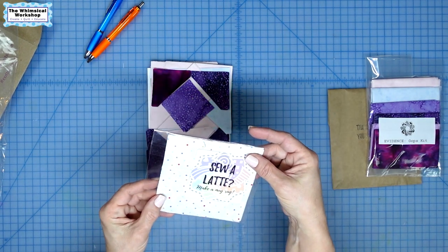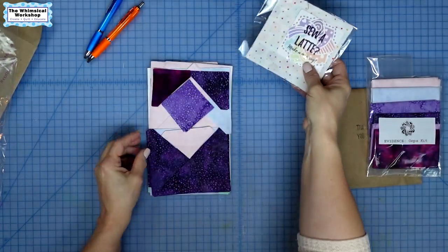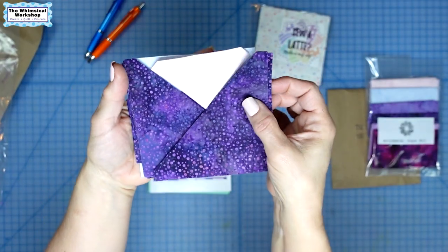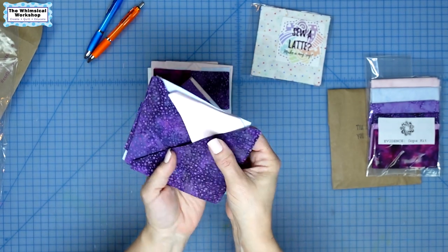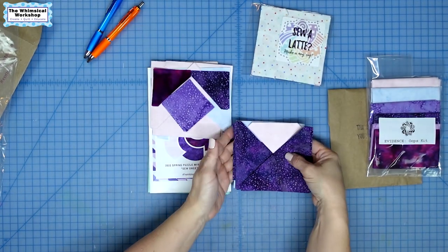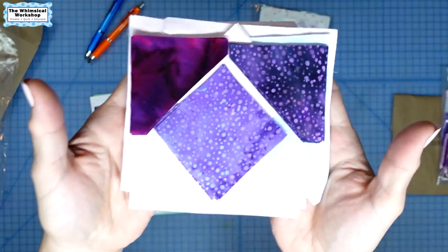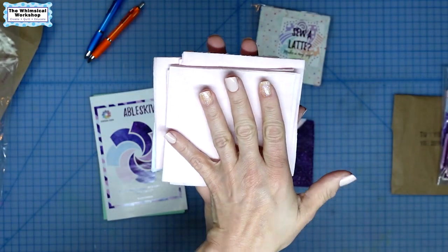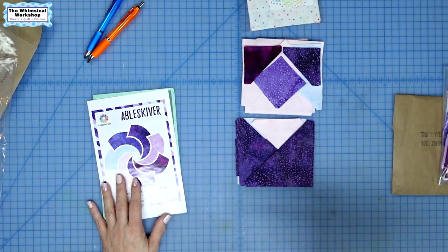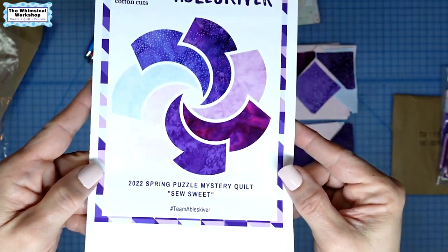So this here is 'Make, Sew a Latte, Make a Mug Rug.' There are two little charm squares in there — I doubt that's part of the mystery. Then we've got all our pieces laid out really pretty, and I don't want to mess these up. You can see mine is purple, pink, and blue. And then here is another stack — I'm assuming they're in two stacks for two reasons. We'll find out in a minute. And there's the pink. Originally I had picked an all-gray quilt, but then I decided I really wanted to make something I was going to use. There it is — there is my color scheme.